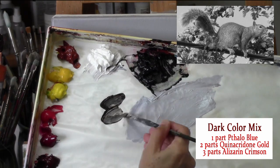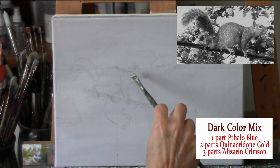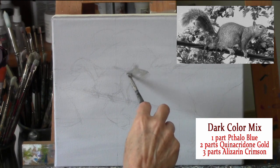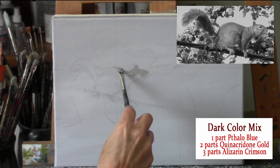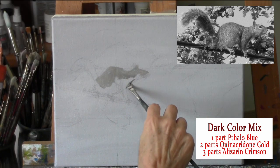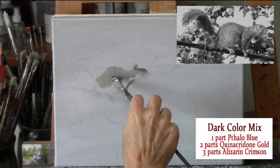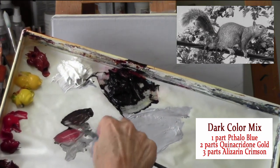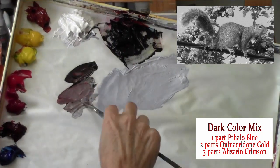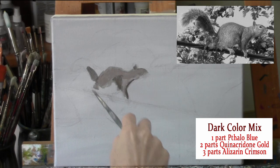Next I'm switching to blocking in using basically black and white. I'm focusing on my values in this first part of the painting, so I've changed the photograph I'm using for reference to black and white. This helps me get the values in the image more clearly and helps me get it looking more realistic. I really suggest you do this phase — don't think so much about the color at this first stage, but just try to get your values right. You can add a little color, like warming up that gray with a little bit of red.